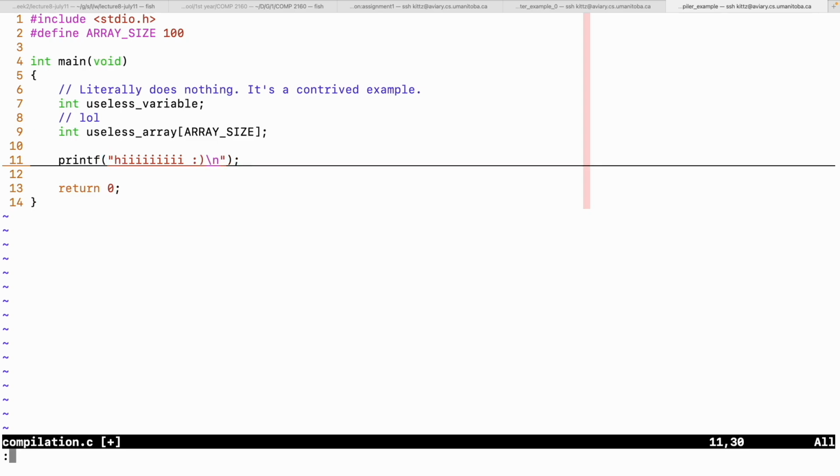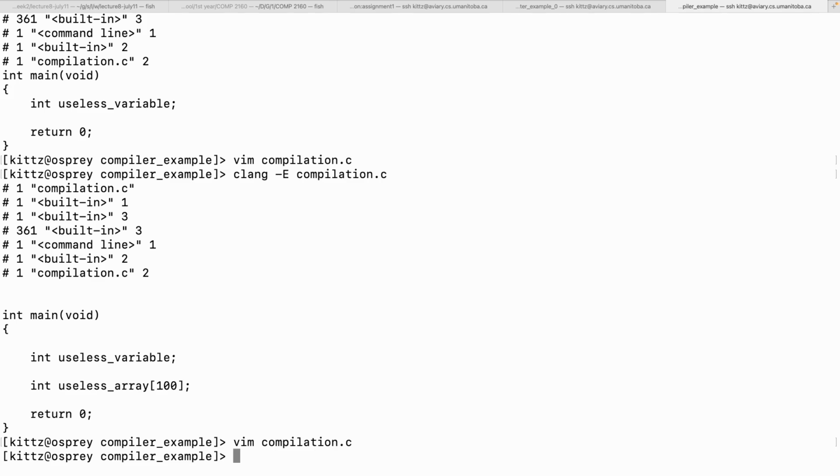So the output of the preprocessor here is going to look a little weird because stdio.h is going to be straight up copied and pasted into this file. And because that'll result in massive output onto my terminal, onto standard out, I'm going to use good old redirection to pipe this into the pager less.